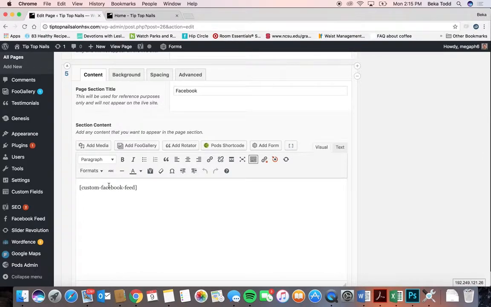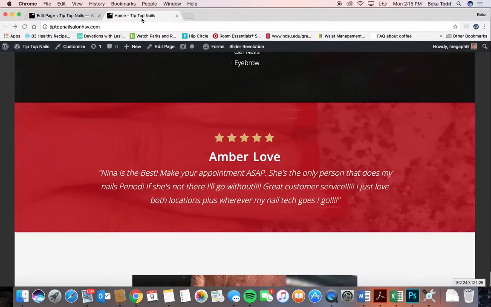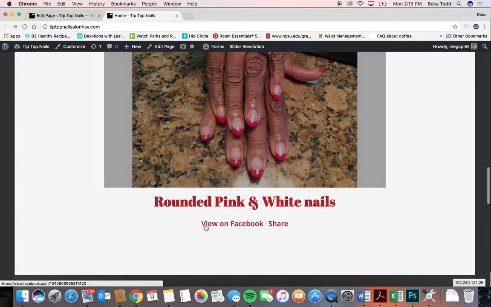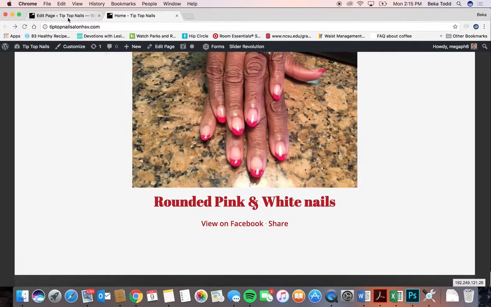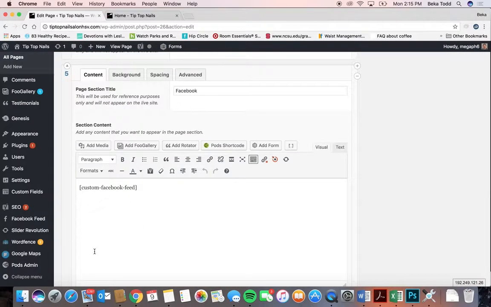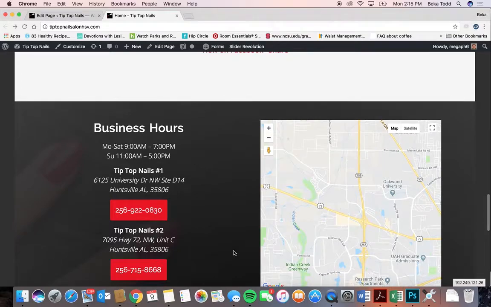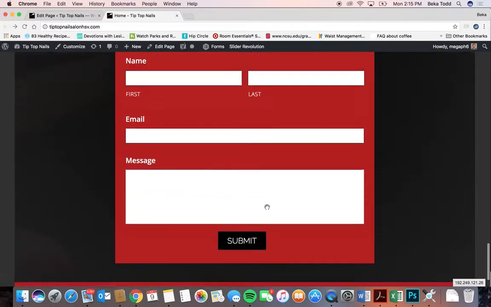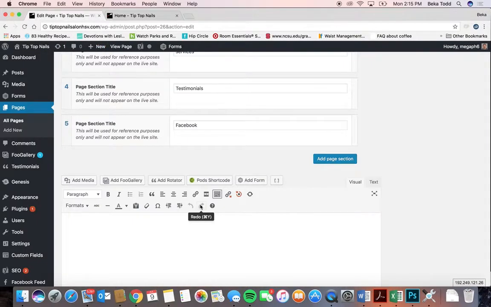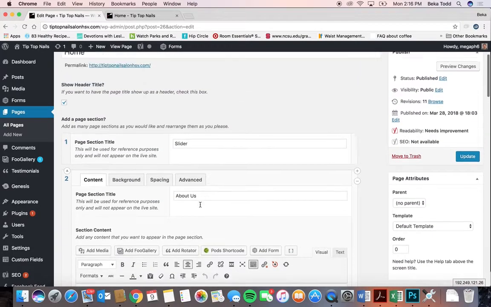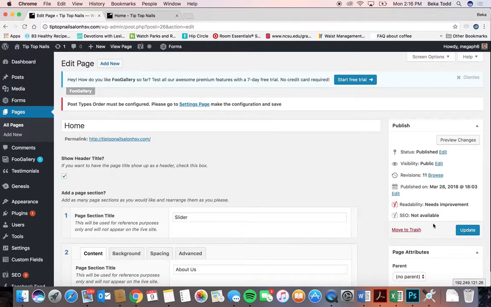And the custom Facebook feed is done through a different plugin as well. So this just auto-populates straight from your Facebook, and you never have to update this at all. So there's really nothing you need to do unless you change your Facebook page, which I don't foresee being something that happens. And that's everything. The other stuff is located in the footer, and I will show you that in just a moment. So that's everything for the home page that you would need to worry about. If you make any changes, be sure to click update.